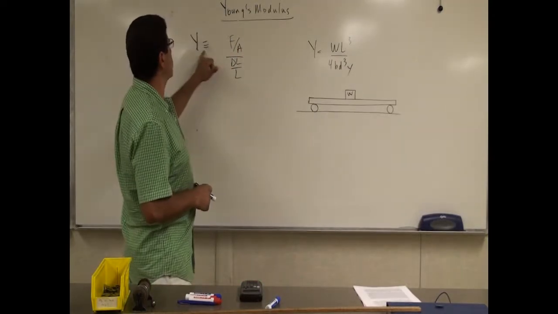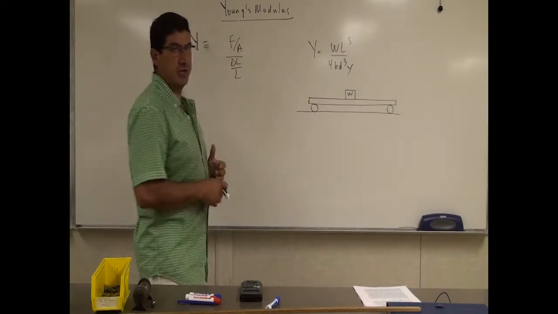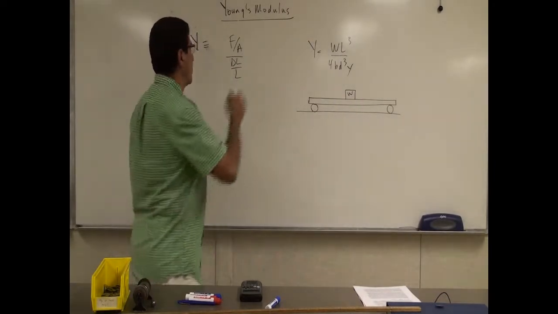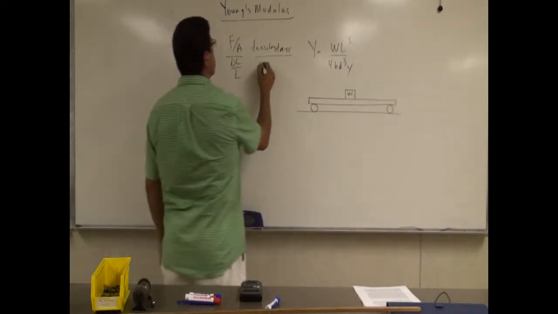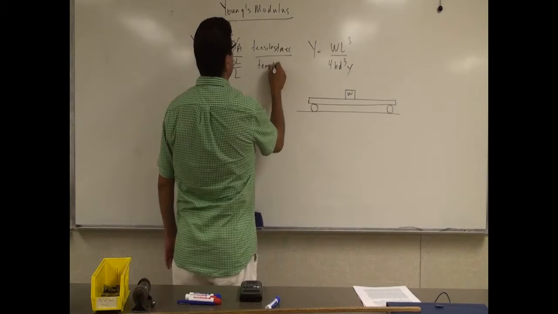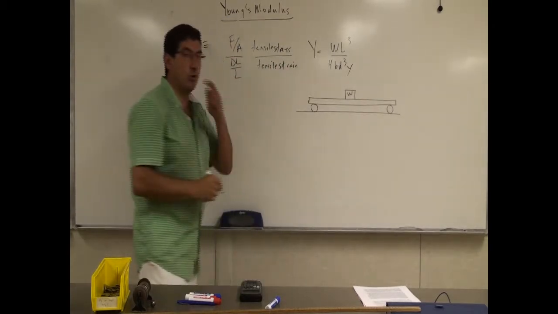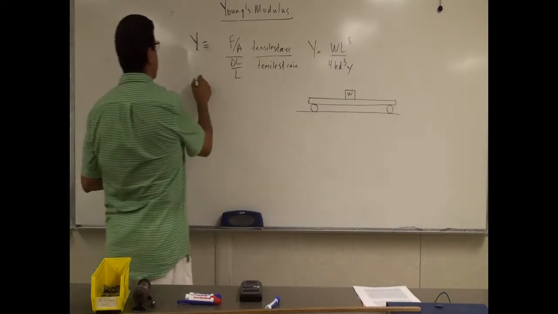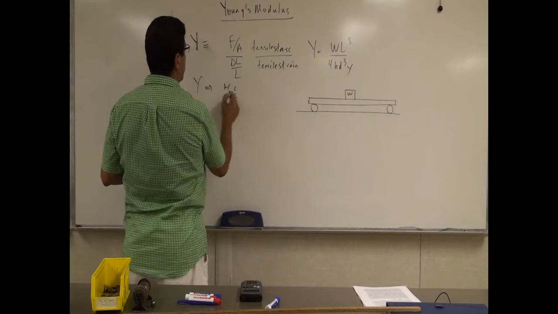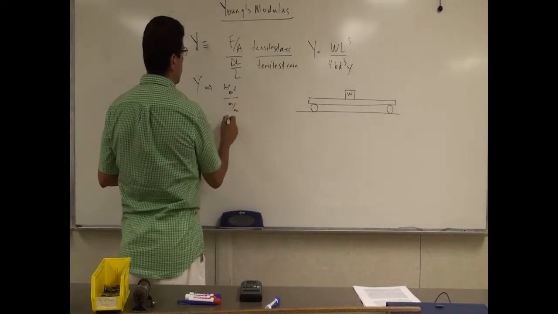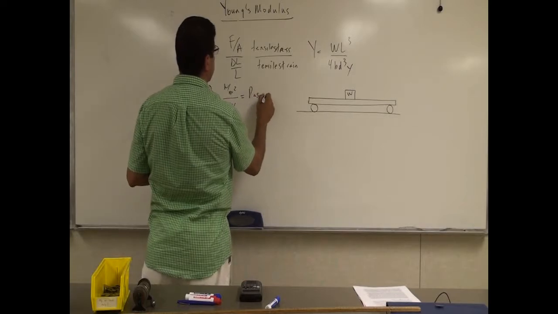Okay, so the definition of the Young's modulus of a substance is the force over the area. So this is called the tensile stress on the object. Resulting change in length divided by the original length is the tensile strain. So you're dividing stress over strain. The units of the Young's modulus are going to be Newton per meter squared over meter. So the meter over meter, the units cancel. Newton over meter squared is pascals.